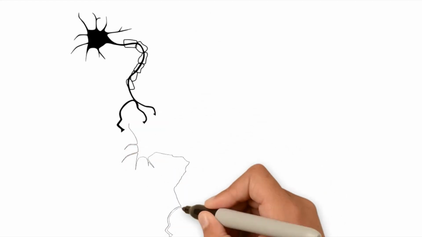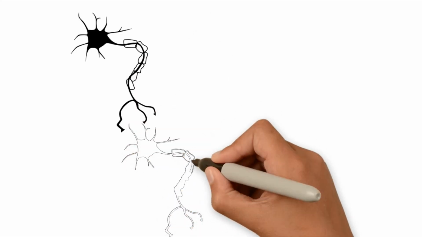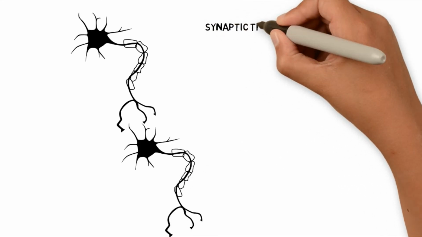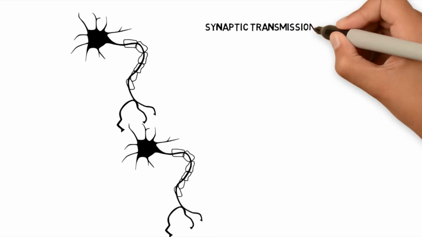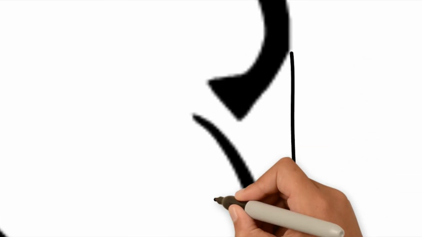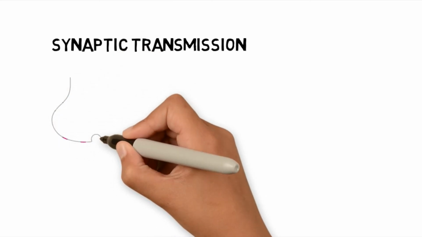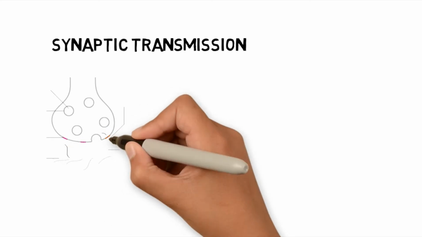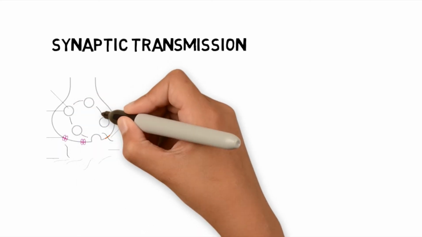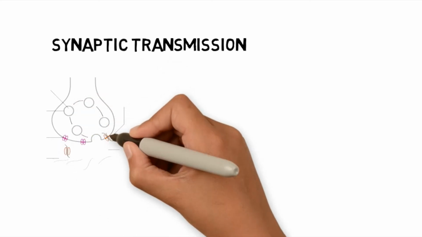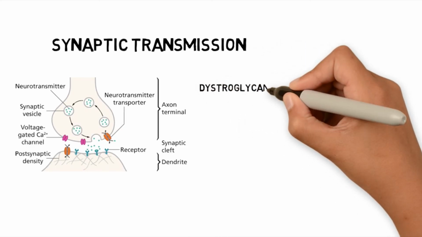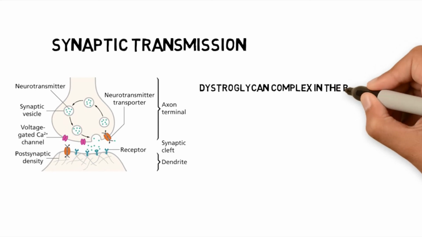Synaptic transmission is the way signals are sent throughout the brain to other areas in the brain or the body. Synaptic transmission relies on the use of neurotransmitters, molecules from the presynaptic neuron that bind to receptors on the postsynaptic neuron that can trigger or prevent a signal to continue to the next neuron. The dystroglycan complex has been shown to contribute to the clustering and stabilization of receptors, especially the inhibitory GABA receptor. Proper neuron transmission depends on the proper arrangement of these receptors to relay the signal.